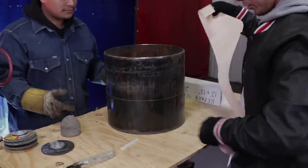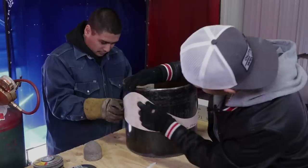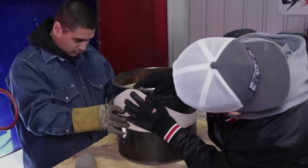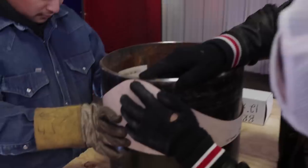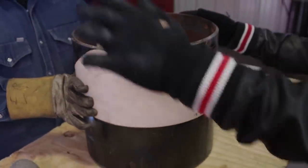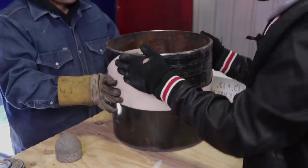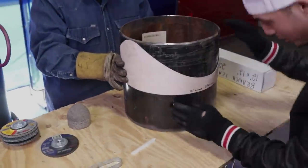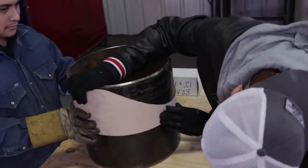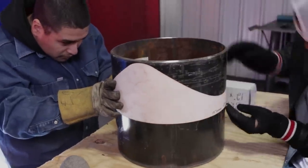Ephraim, help out right here, brother. Make sure it's right on the line. Make sure here is right on top of that bevel. Right there on that line, right in that bevel line. Right there. And you want the other side to be exactly the same. Now, this is the good part about having it a square cut. It's going to make it easier for you. Right there, right there. Now, we're going to make sure it's on the line. Right there. Is it on the line over there, Ephraim? Nope. Okay. Make sure it's on the line, brother.